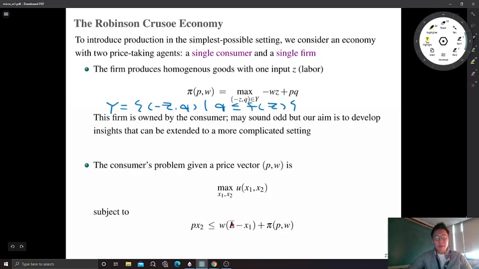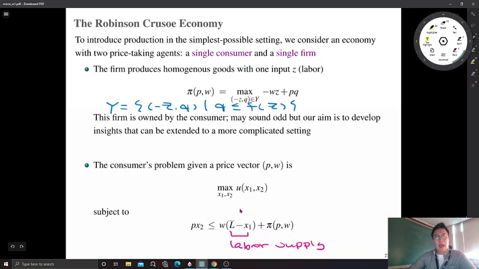All right, and in this case, we can write the basic constraint this way. L bar minus x1, because x1 was leisure, so L bar minus x1 is going to be labor supply. So total hours for working by this consumer. And then if we multiply the wage, that is a wage per hour, then we can think of the first term of the right side in this budget constraint as labor income.